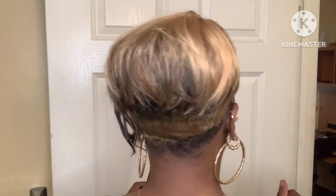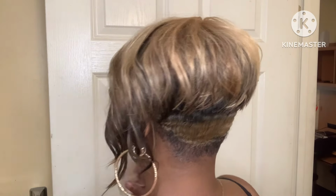But this is it. Let me know what y'all think. This thing is bomb. I love this style. It really fits my face. I love it. And I will be making plenty more of these in different colors, but different styles. Because like I said, my hair is dyed one color, two-tone right now, but one color. And yeah, I'll be creating more of these for y'all.